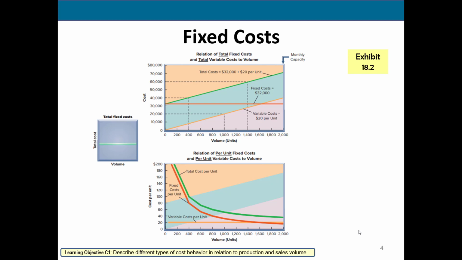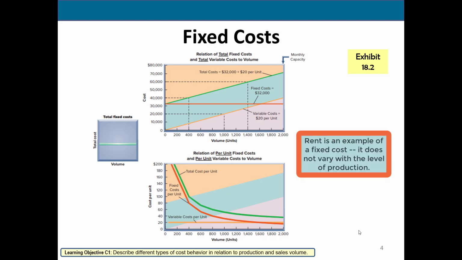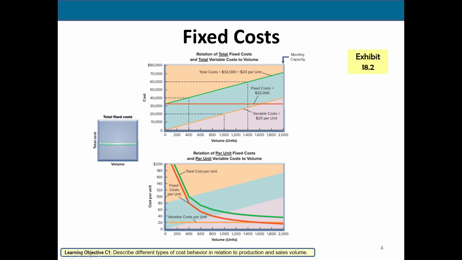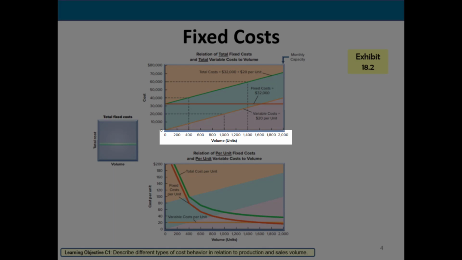A fixed cost is one that remains unchanged despite variations in the volume of activity, and this would be within what's called a relevant range. For example, $32,000 in monthly rent paid for a factory building remains the same whether the factory operates with a single 8-hour shift or around the clock with 3 shifts. This means that the rent cost is the same each month at any level of output from 0 to the plant's full productive capacity.